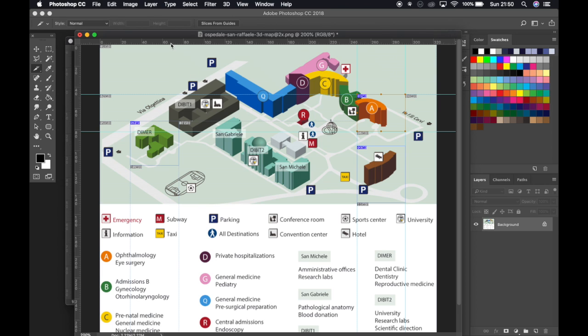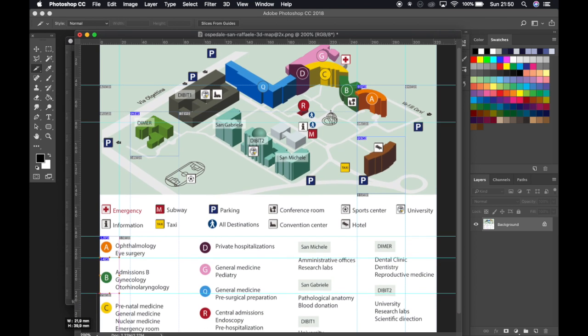Now, while I'm doing that A, I might as well do some down here as well, which are going to be my letters. So I'm just going to drag a few more guides out here, down here. Another one down here. Okay, so now I can get my slice and I can say, okay, there's a slice in case they click on the A. There's going to be another slice here in case they click on the B. Another slice down here in case they click on the C.